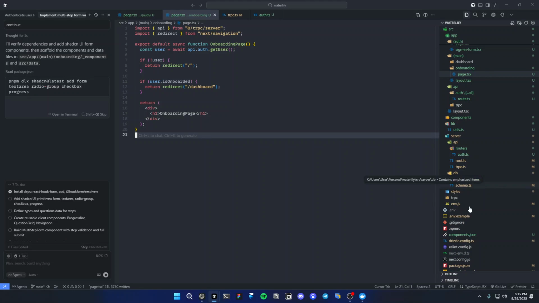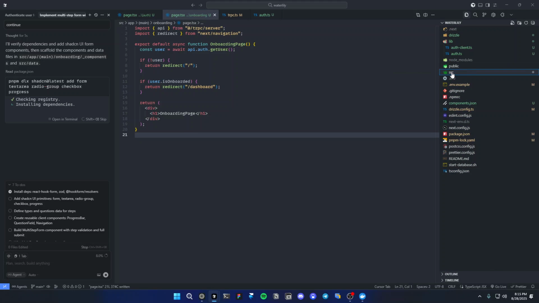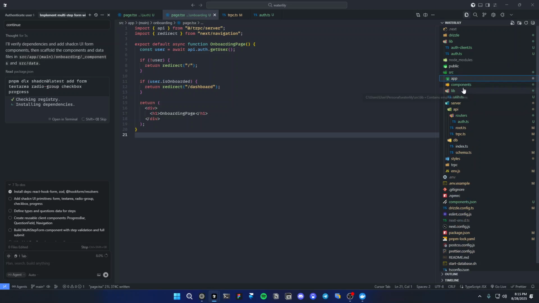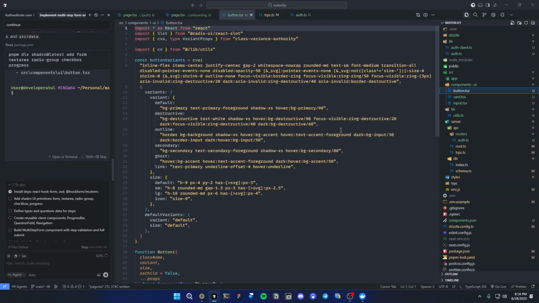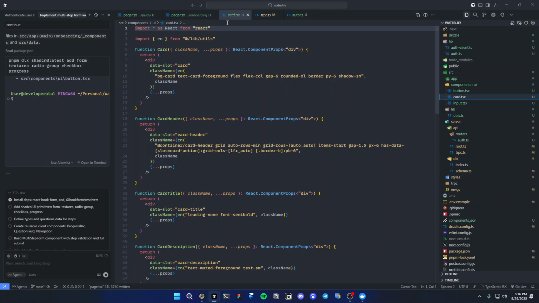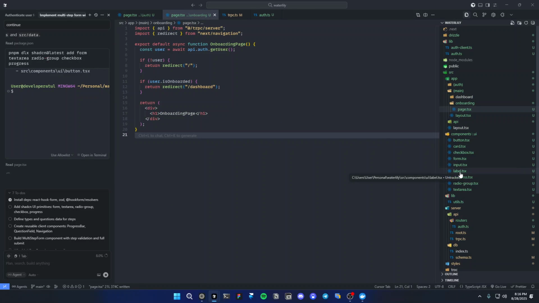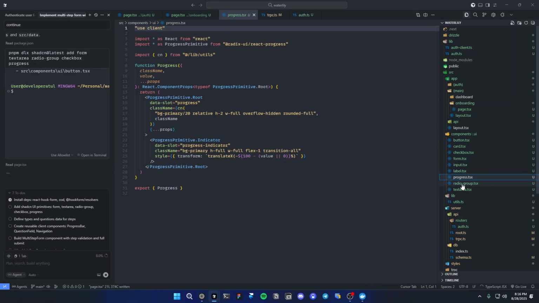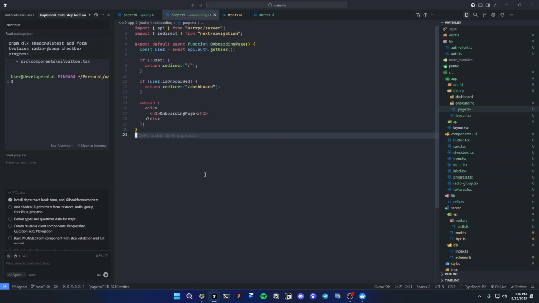So it should add those components in our components slash UI folder, as we have a button and discard, as you can see. Yeah, perfect. It just added them. Going good.